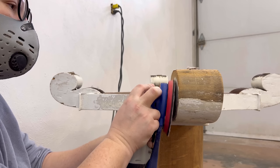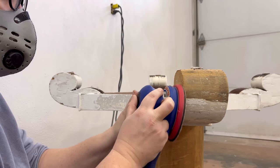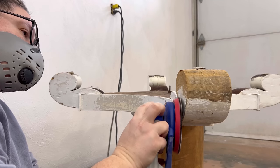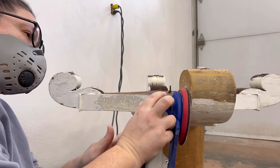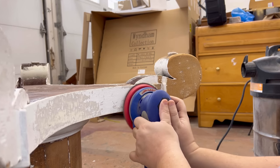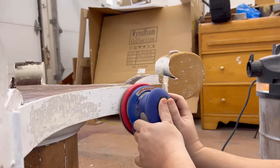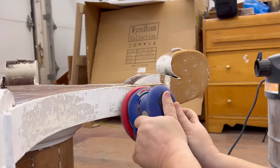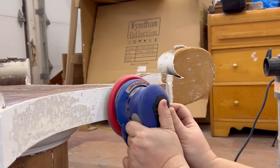I should also mention that I did test this table for lead before I started working on it. I knew that the top layer of paint was a newer latex just from the plasticky feel of it, but I wasn't sure about the layers underneath that could possibly contain some lead. I personally don't work on pieces that contain lead in their paint or stain, just because I don't want to put myself or my family at risk by creating lead dust in our environment, and I definitely don't want to pass any lead contamination onto anyone else's family. But this piece was totally lead free.